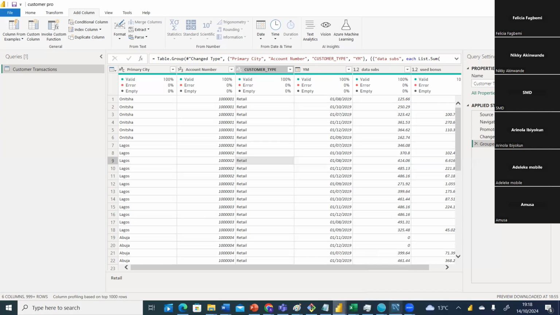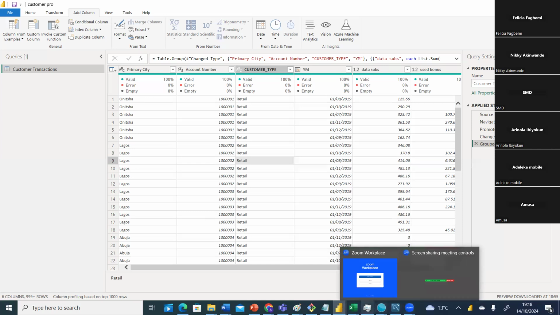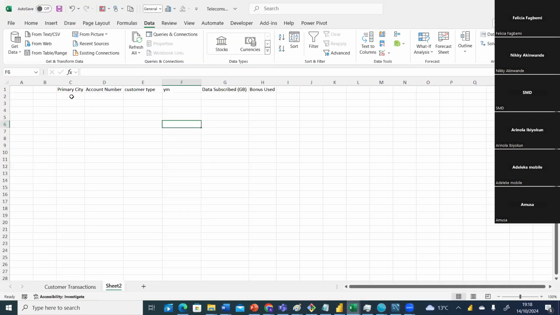let me use an example here. Let me just say Lagos. This is hypothetical now. It's not the actual value we have in the data. Just trying to explain something to us, 1004.